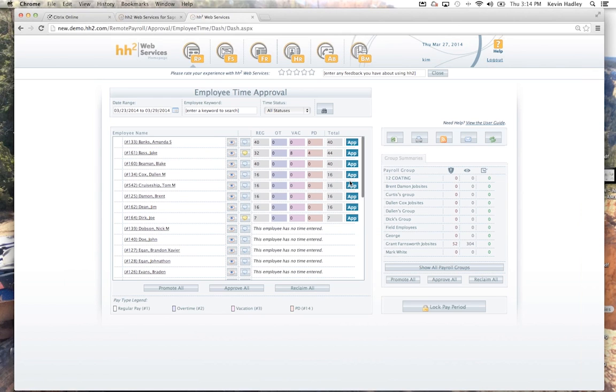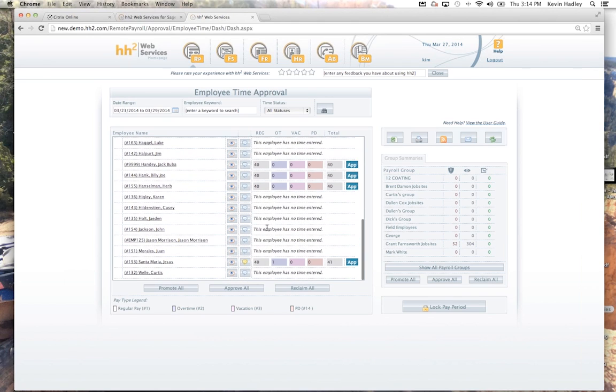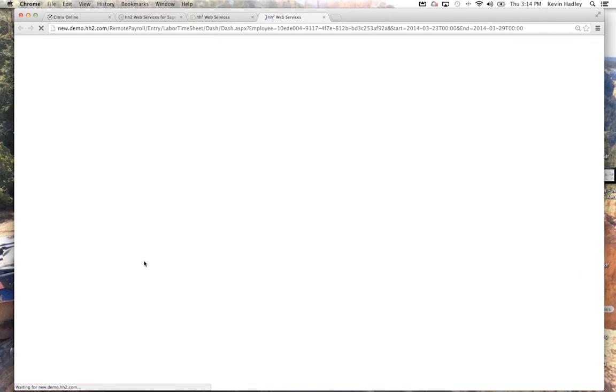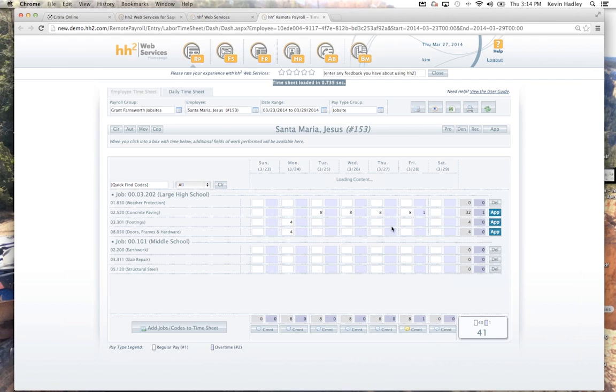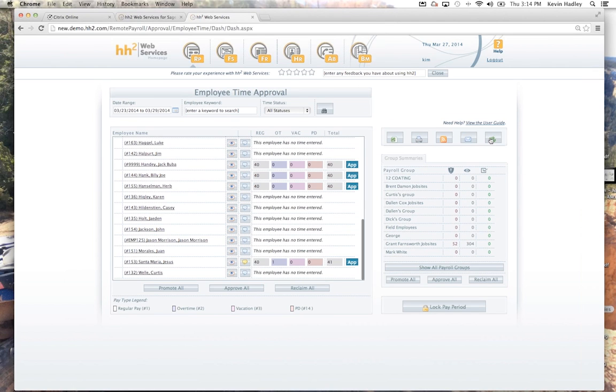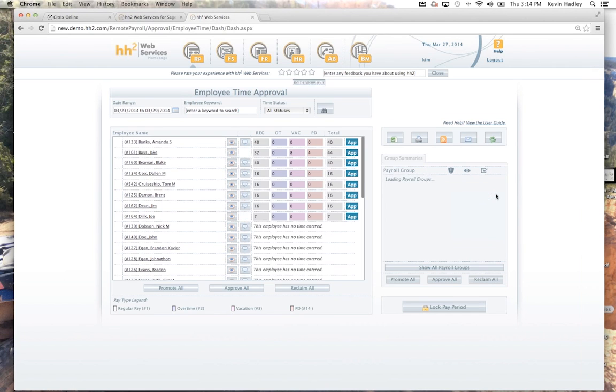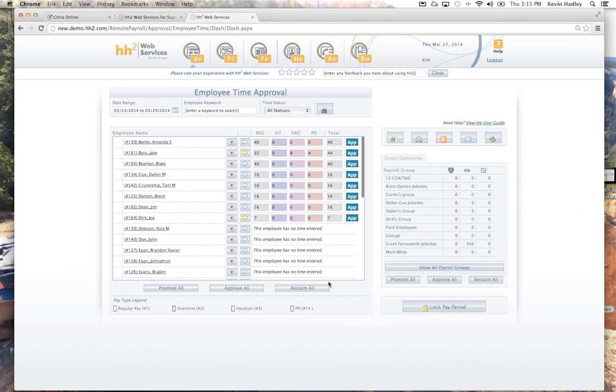The payroll admin also has the ability to make changes. So if they wanted to come down here and decide that, hey, we want to take that overtime out of that particular cost code and move it to another code, again, as a payroll admin, you have ultimate approval and the ability to make those changes. All right, so we've still got overtime, but we put it to a different code. So you'll see how that's done.